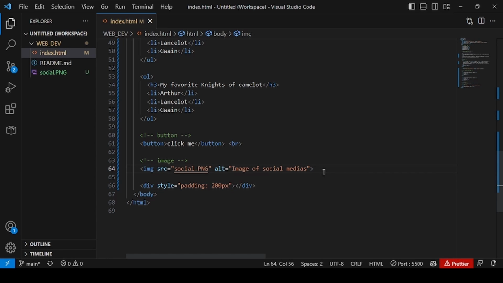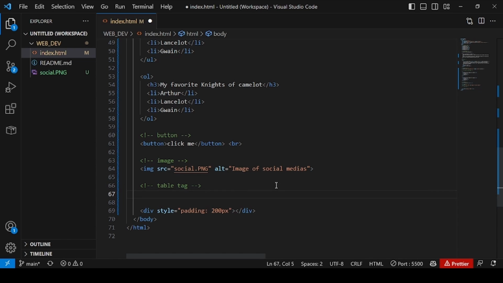Now on our list, I think my next tag will be the table tag. So we're almost getting to the end of this tutorial. Like I said, this is just a beginner course. After watching this video, I would advise you to search for materials, go to W3Schools. There is more to HTML tags, but I just can't do everything in one video. All I needed to do was to teach you the basics to enable you to get started with HTML. So now let's talk about the table.